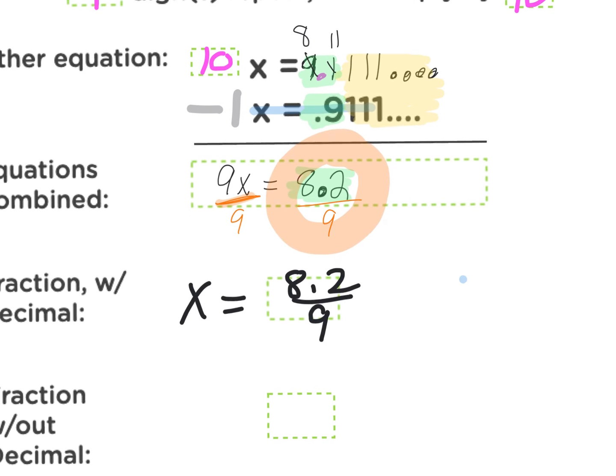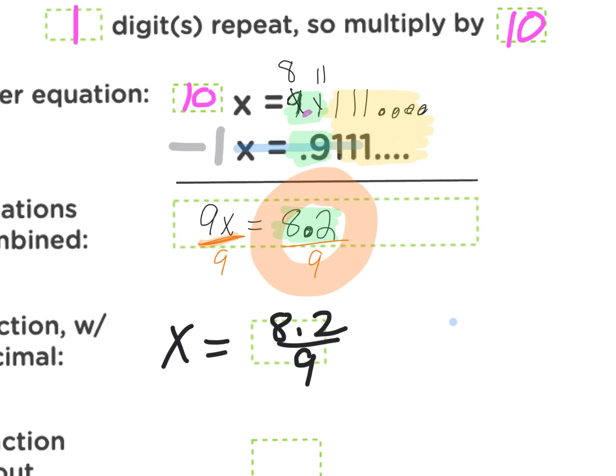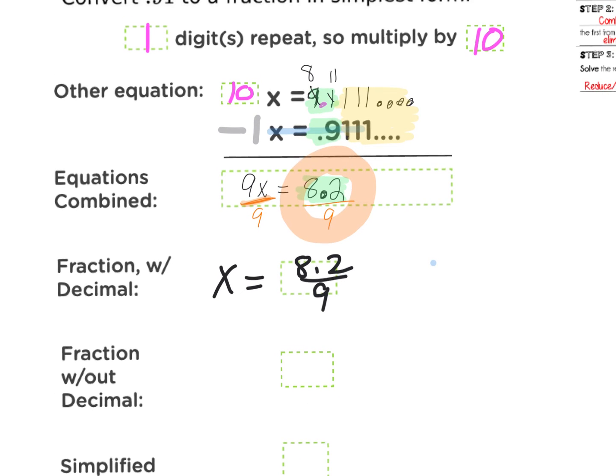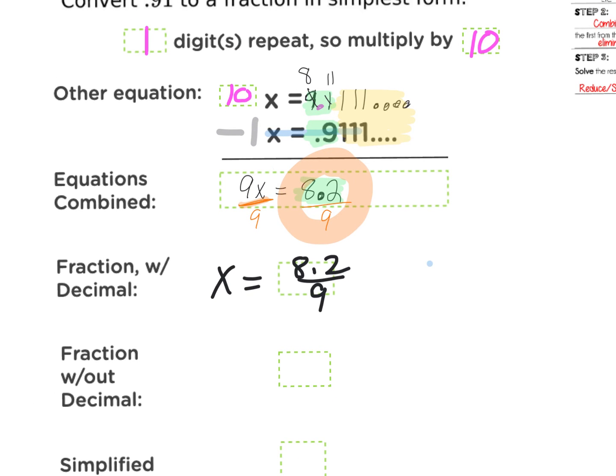So if you type, don't type the x equals, because I just want the fraction. The whole point of us going through this is to get it as a fraction. So if you got 8.2 over 9, that turned green, correct? Yes. You typed it in there? Okay. Now, it specifically asks for a simplified fraction. You can't have a decimal in a fully simplified fraction, okay?